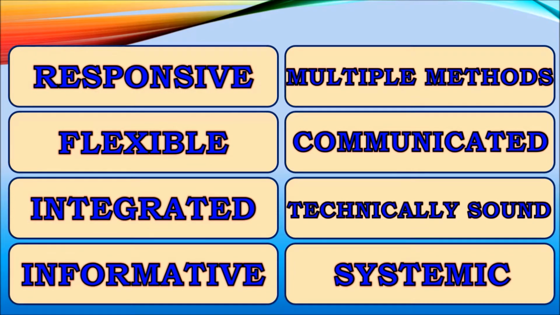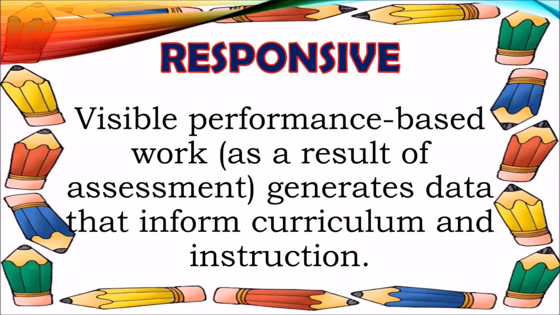Responsive: feasible, performance-based work generates data that inform curriculum and instruction. Example, I discuss literature and literary works. For me to know if the class understood the lesson, I will conduct a formative assessment. On a quarter sheet of paper, the students will answer the question, how does literature mirror your life? And what literary work mirrors your life?